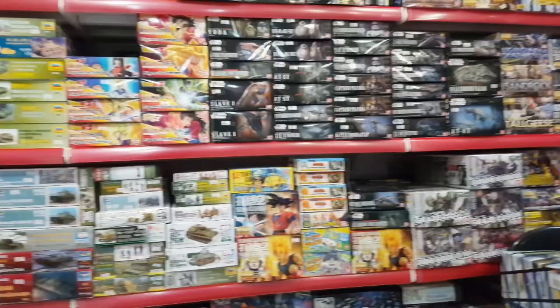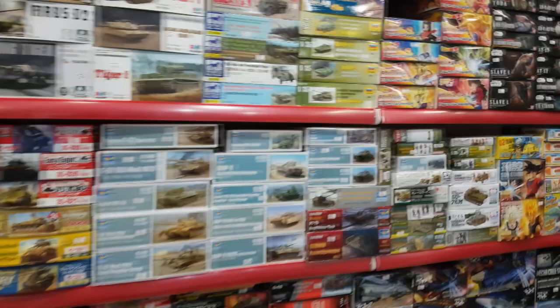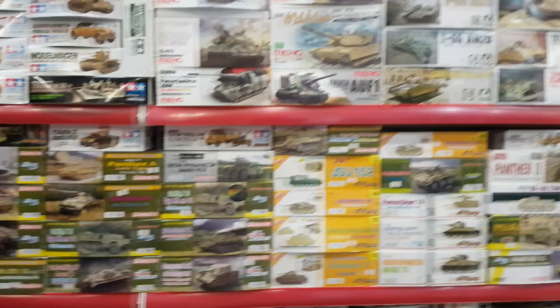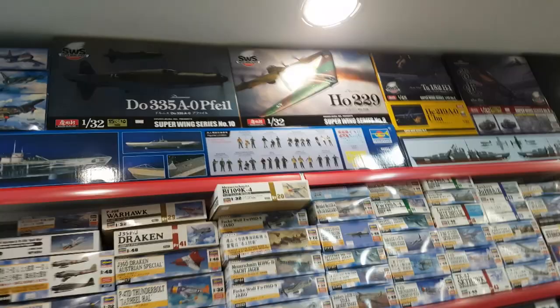Just for an example, here's some of the Takom range and some of the Meng, and you can spot straight away the new releases. A lot of Trumpeteer stuff. And even there, that Hanebu - I haven't even seen that before. And of course the Tamiya F-14. Loads of classic Dragon kits as well - I bought plenty of them. Full Tamiya range, even Smear kits, Revell. And look at the top - we've got Zukimura SMS which are high-grade kits, and the 1/48 scale Trumpeteer submarine, which is amazing.